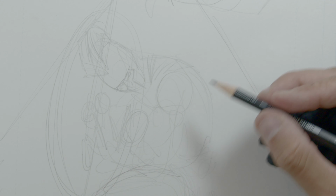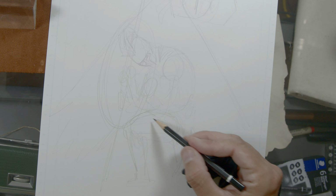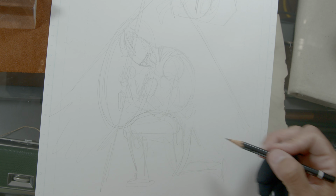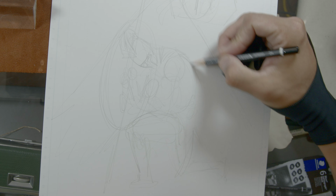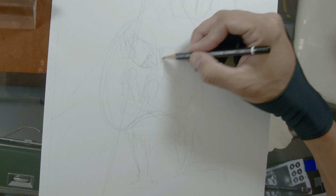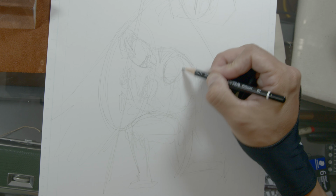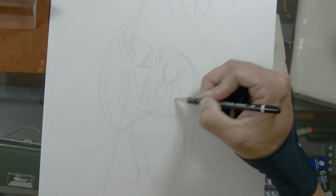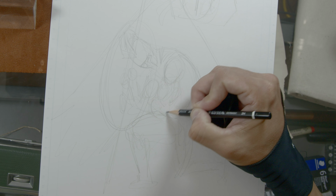start drawing. Now, I can already see that this arm is way too long, and his leg here is probably not long enough, and this, obviously, his foot's too short. There's a lot of issues with that. But because I'm scribbling, I can continue the scribbling process and just really rough out everything. Say, okay, well, his shoulder should be here, right? And then maybe have his bicep here, and then his elbow here.